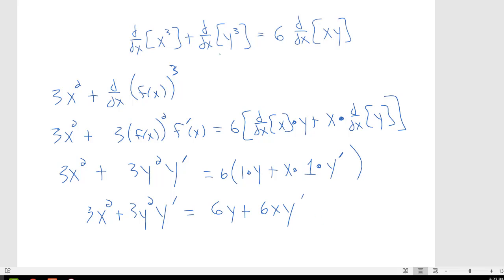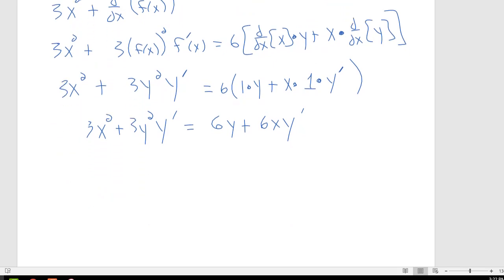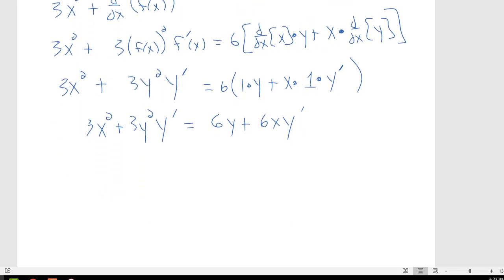Here's my derivative. Now, typically what you would see in a calculus textbook at this point is we would go ahead and solve for y prime. So we're going to do a little bit of algebra and solve for y prime here. And again, the reason we're doing that is because we're looking for dy dx, right? So what we want is dy dx. That's the same thing as y prime with our lazy prime notation. So here's the Leibniz notation, here's the prime notation. So we're going to do a little bit of algebra and we're just going to solve for y prime.